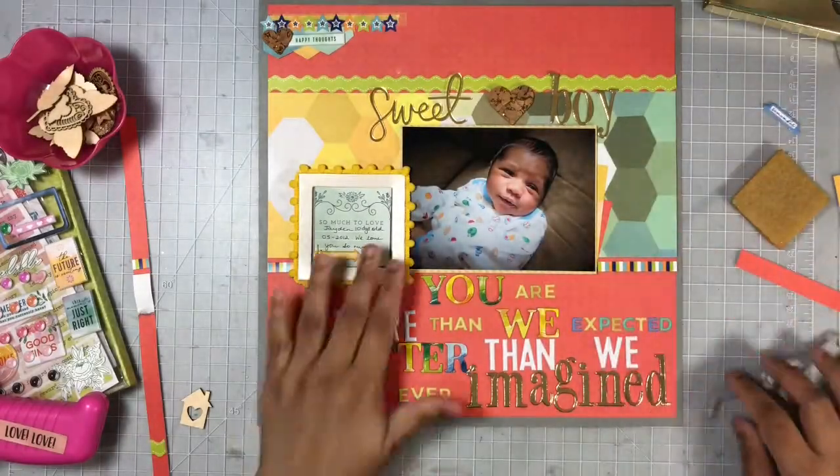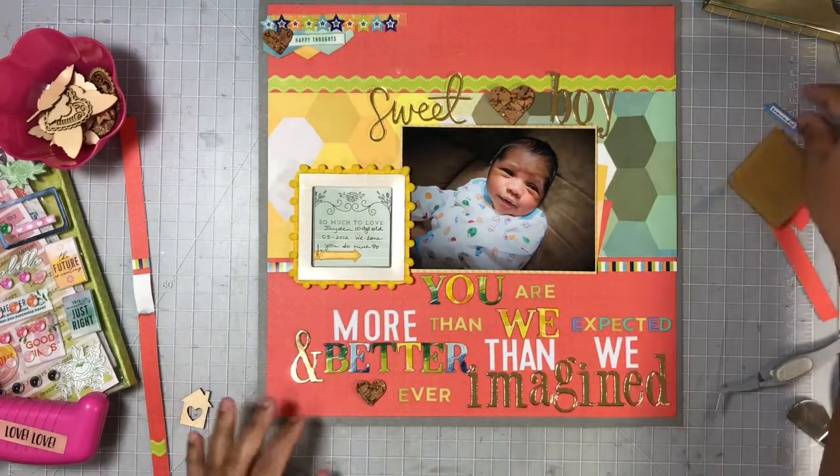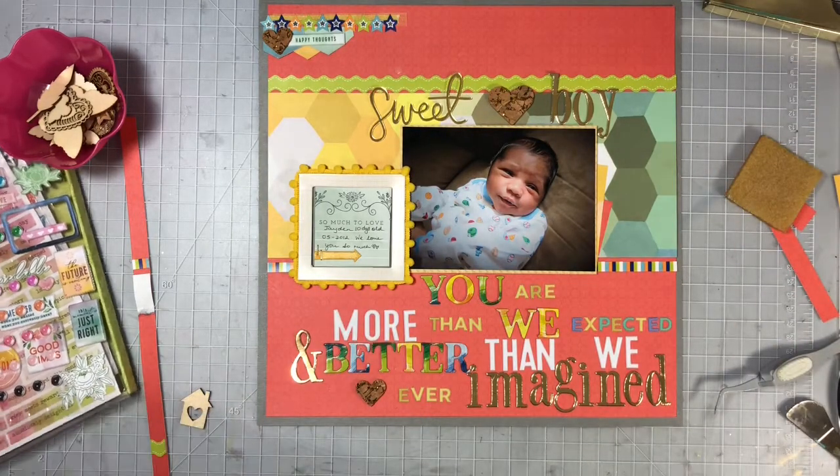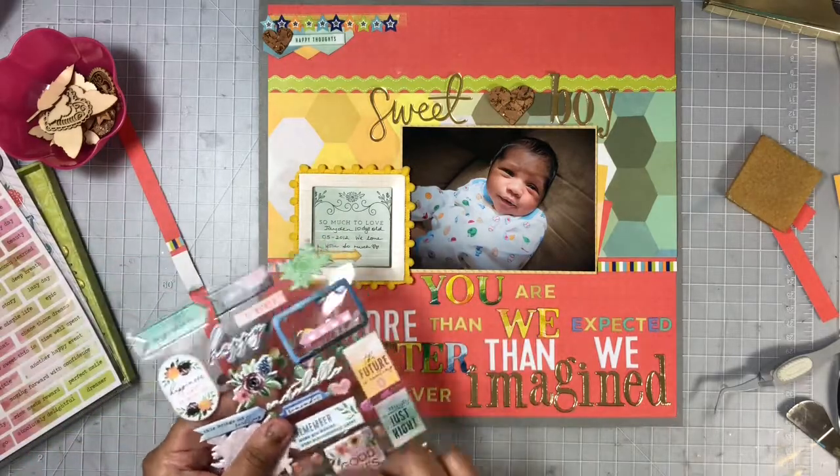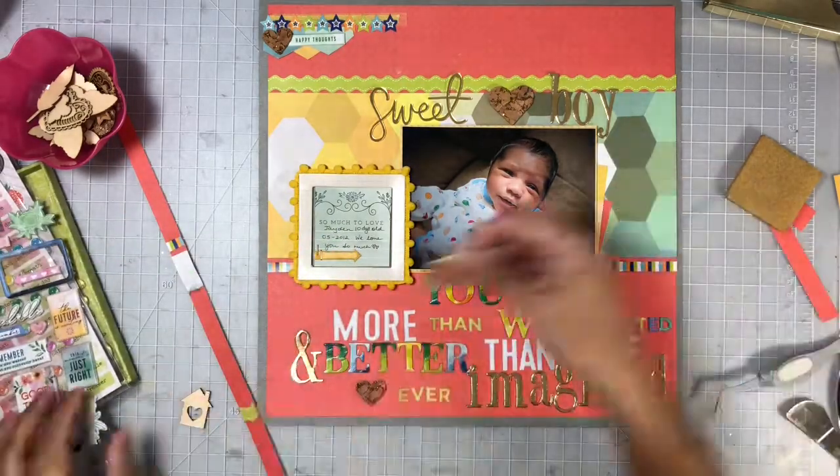Here I'm working on a tiny cluster that I have next to my photo on the right, and you can see I added 2 strips of scrap paper in there, some yellow and some red, just to bring in a bit more color next to that photo.